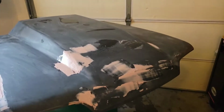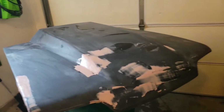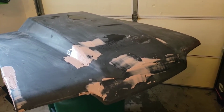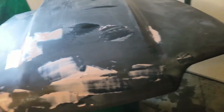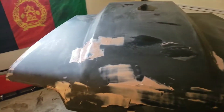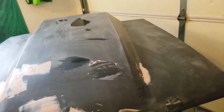Alright guys, so we got a first little layer of Bondo. I know you're not supposed to use Bondo on fiberglass, but hey, this thing's getting wrapped, alright? It is going to crack over time, but it's going to be underneath a wrap. So, hashtag race car, hashtag we had Bondo already. So, go ahead, throw some Bondo on it. We'll let it dry, come down, knock it out. I threw it on pretty thick, shouldn't have to hit it again with another coat.